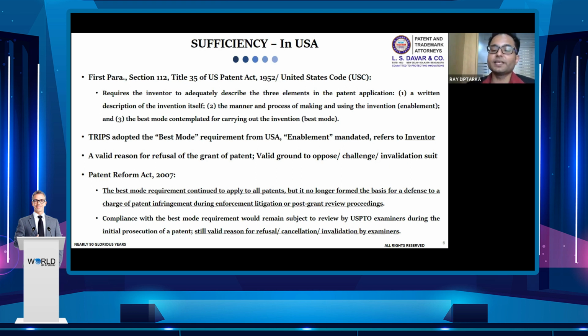It is still valid for refusal, cancellation, and invalidation by the examiners only. Examiners and controllers can raise objections, but any other interested person cannot file an invalidation suit or a post-grant opposition because the best mode requirement is not satisfied.